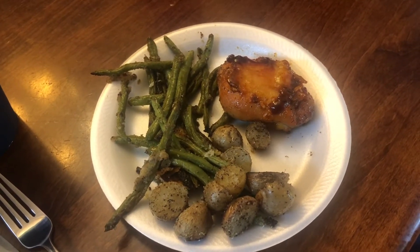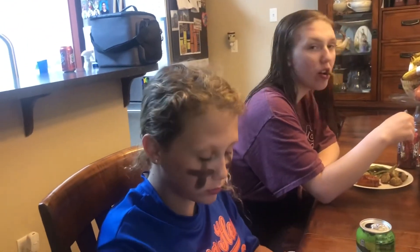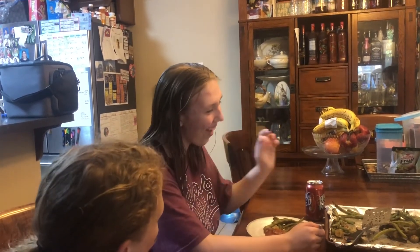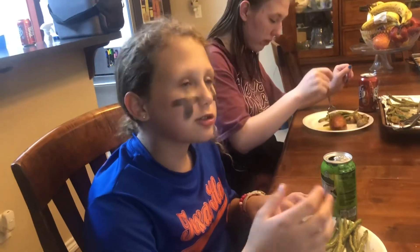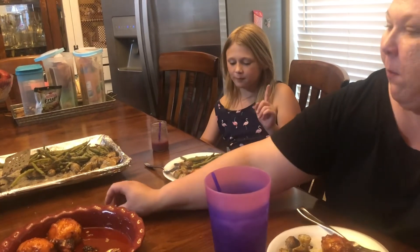Stacey cooked tonight — it smelled good cooking, except for when the sauce started burning. But it looks really good. Tara and Taylor are both already taking bites. Caught her with a green mouth full of green beans, so she gets to go first. Is it good? Bad? Okay. Taylor says it's delicious — it has a very savory flavor. And the green-bean girl says she's surprised because it's chicken with sauce, but she likes it.